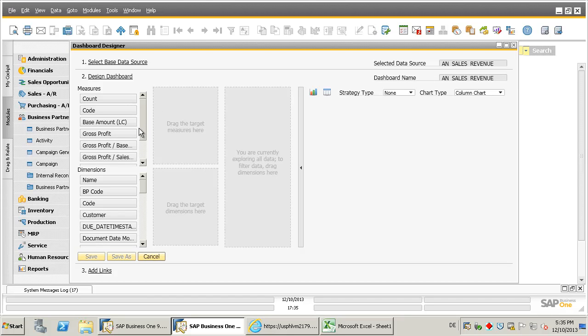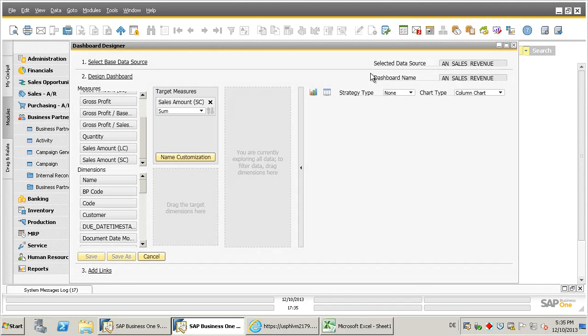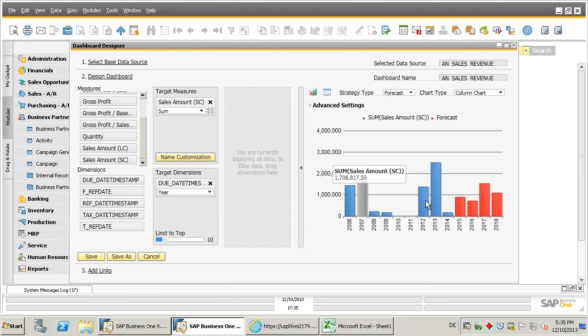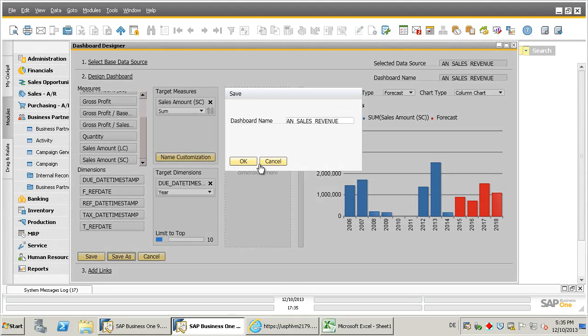So I will, for example, use here the sales amount again. And now I will also change the strategy type to forecasting. And with this, I can also see in the future some predictions on my total sales. And I can save this now as a new dashboard.